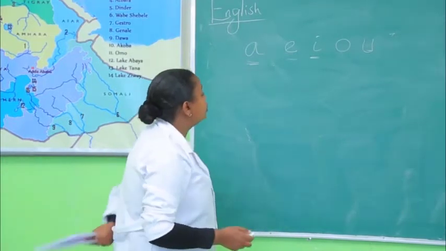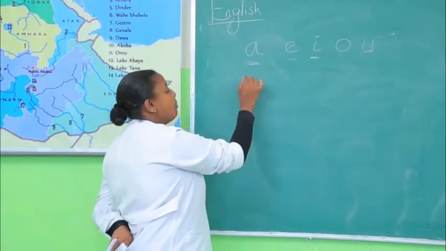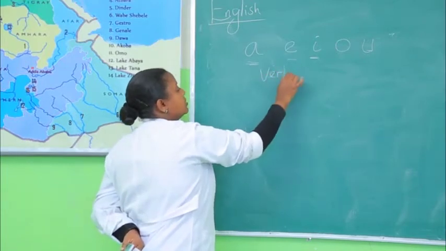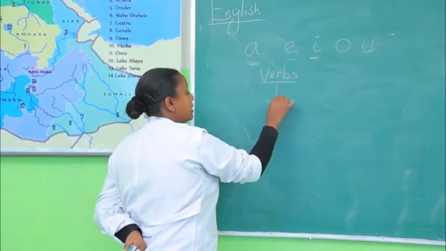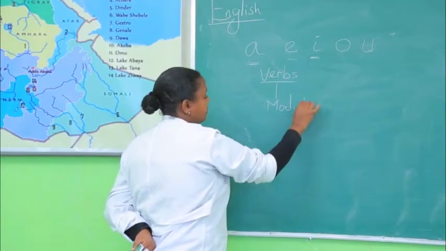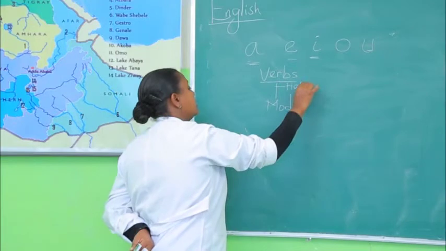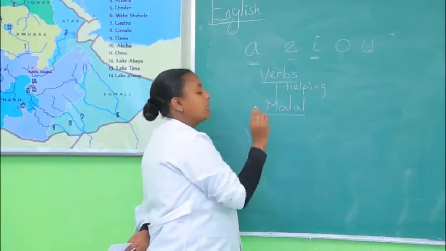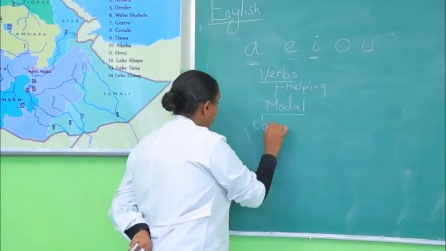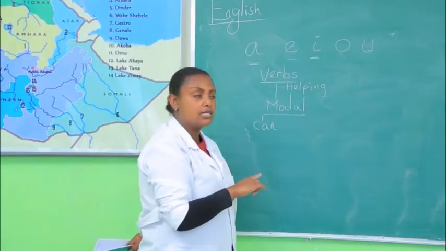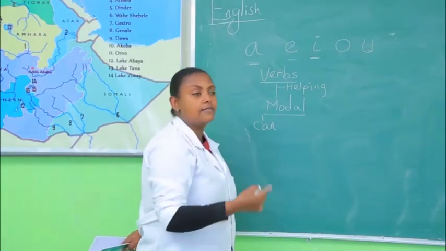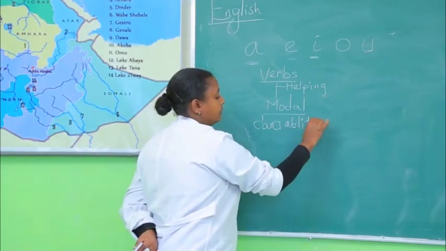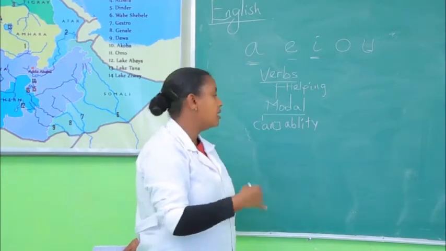The thing that I want to show you today is about modal verbs. If you remember, last time we discussed modal verbs in general. Here we have helping verbs. From helping verbs, there comes a modal verb. The modal verb we saw last time was can. I hope you remember. Can with a positive sentence and can't with a negative sentence when they are expressing ability, something that we can do.